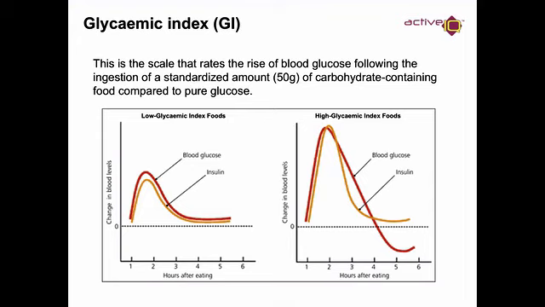Conversely, if we look at the high glycemic index, it goes up, it peaks after an hour, and then it crashes, and it really does crash. If you've ever had a whole pack of Haribo in 20 or 30 minutes watching a film or at work one afternoon, you'll know what I'm talking about. You eat all that sugar, you have a big spike, you're full of energy, and then you have the crash and you've got no energy and you feel like going to sleep, or you feel like you need to take in more sugar. That's when you eat real high glycemic index foods.